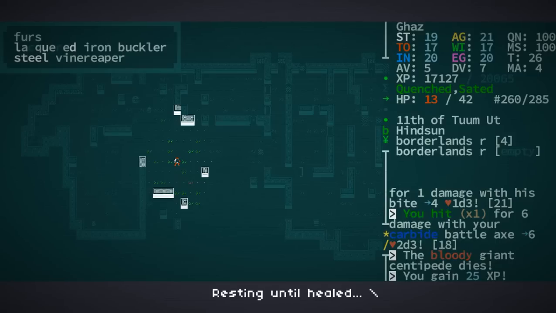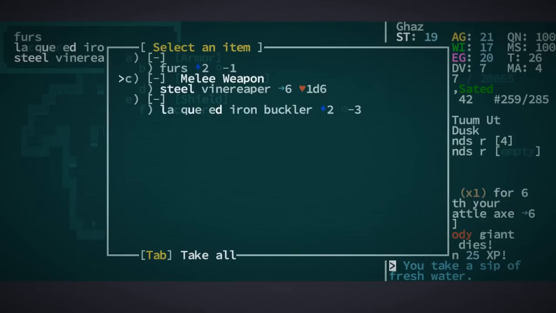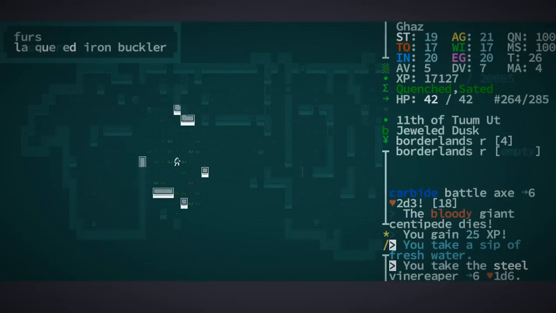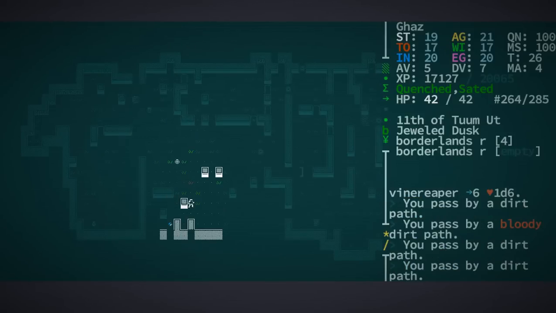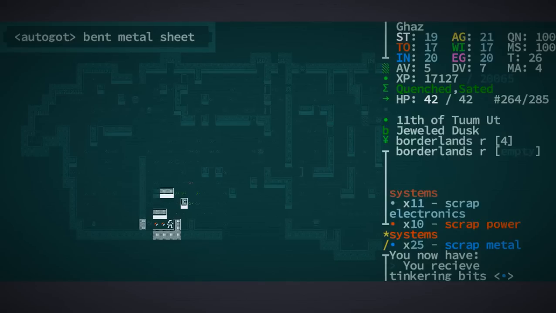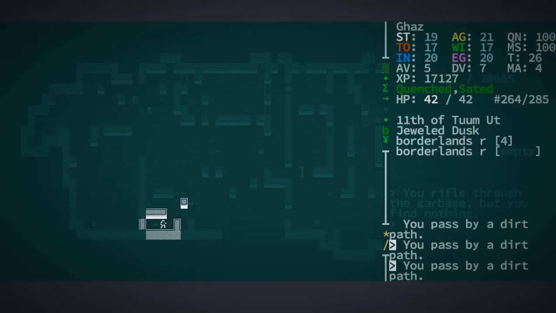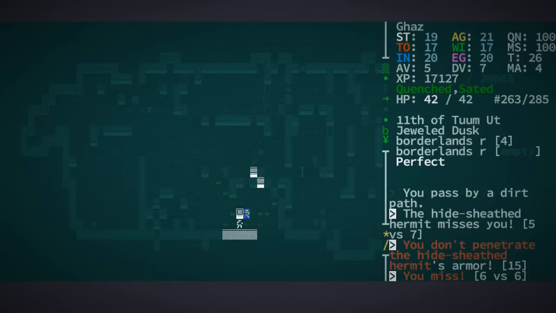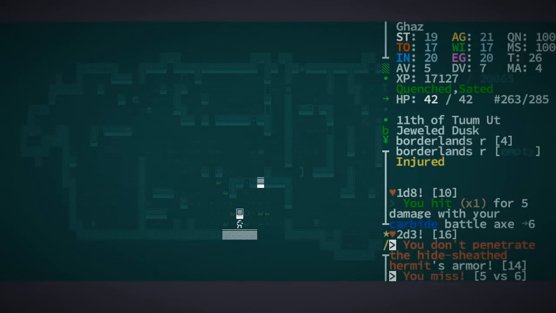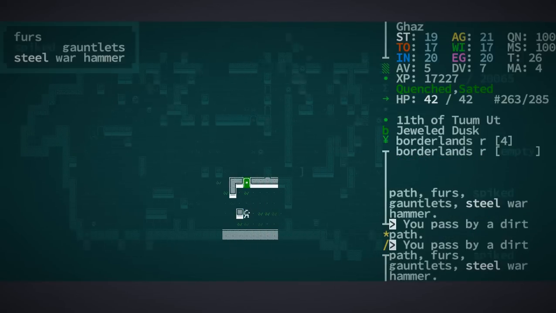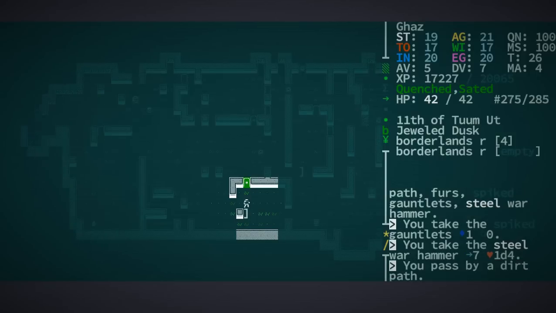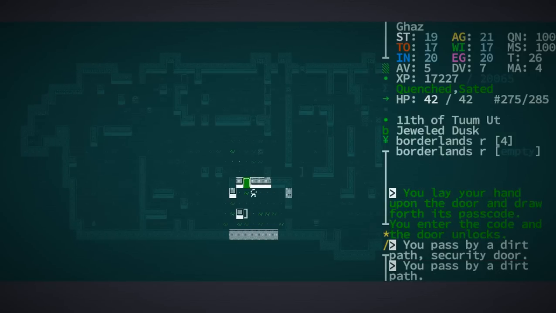Okay, time to heal. Yeah, damn. So I either need to start focusing, I think, on higher dodge value or higher armor value, because those guys mess me up. Good, got a bunch more stuff. Oh, not you again, time dilate. God, these bastards. Okay, a steel warhammer and spiked gauntlets. Those should be worth something. Starting to get heavy again.